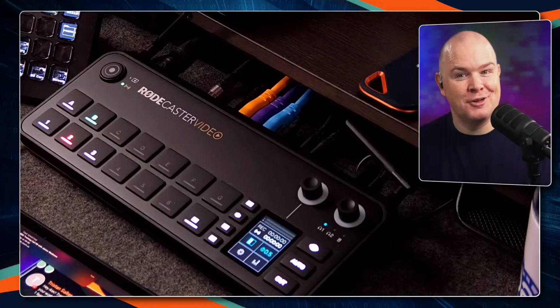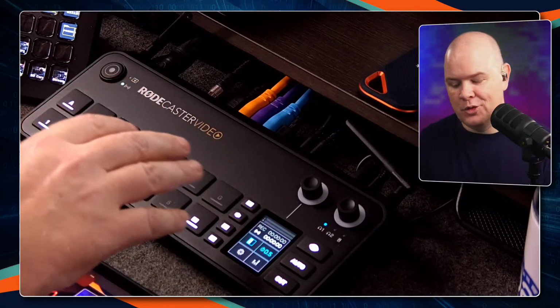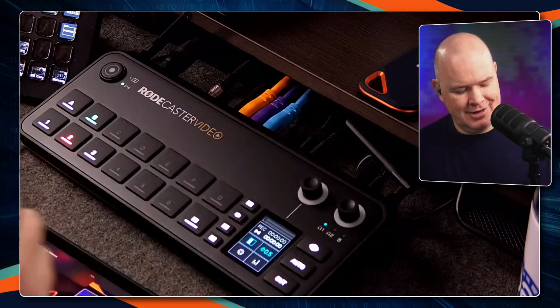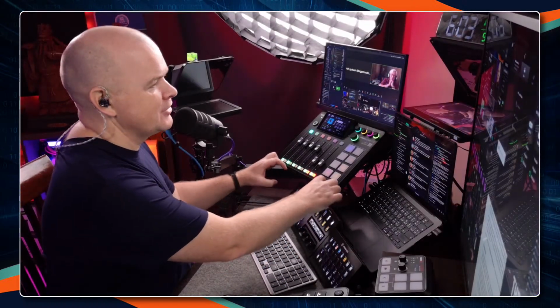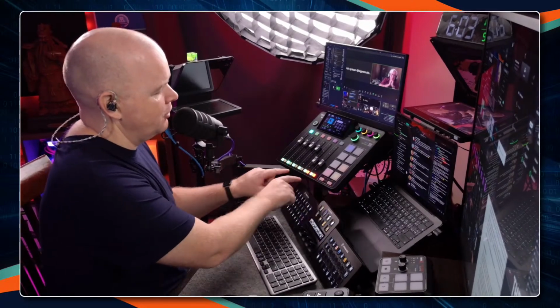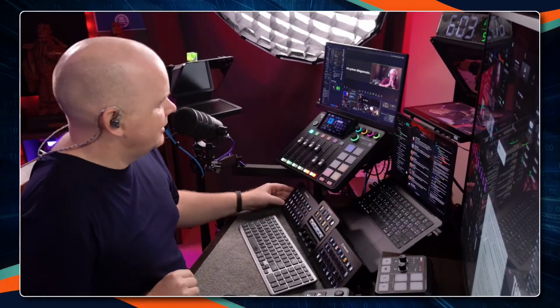The other thing would be for the version 2 iteration. Whilst you're asking for requests, the other thing would then be to imagine this. I'm sure you probably have imagined that, but imagine just a little strip at the bottom of the RødeCaster Pro 2 with the switching options. That's a little dream I had just the other day. Let's just come over to here.